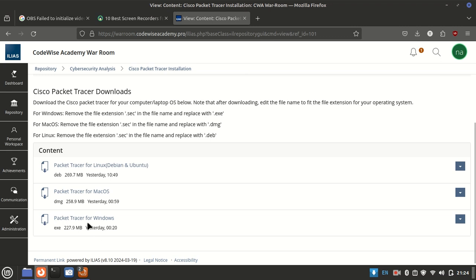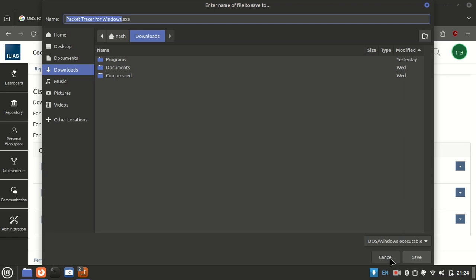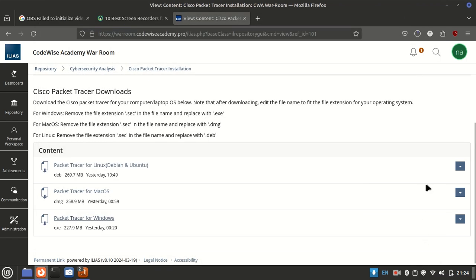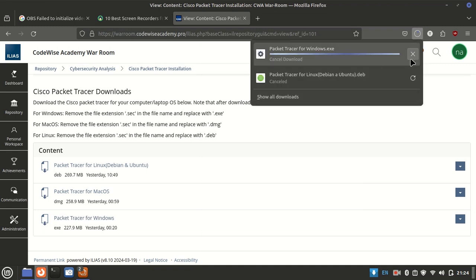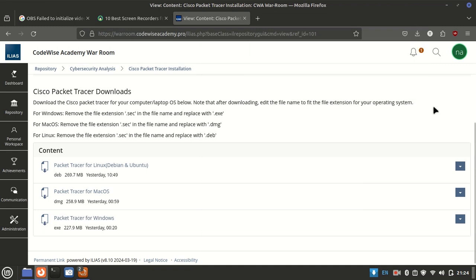If you were using Windows, you would do it like so. You would take it and it would download. You would save it. I'm just saving this to the downloads folder for obvious reasons, and then you would save it. Okay, and the process of installing is very much similar to every other program that you have installed through time. Very much the same. So it's not exactly a big deal.